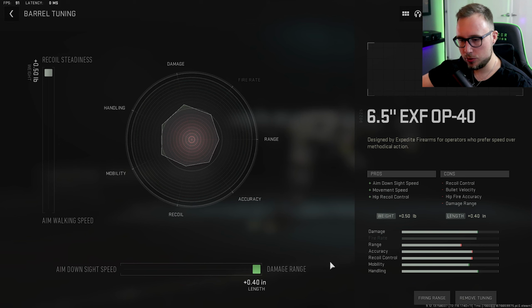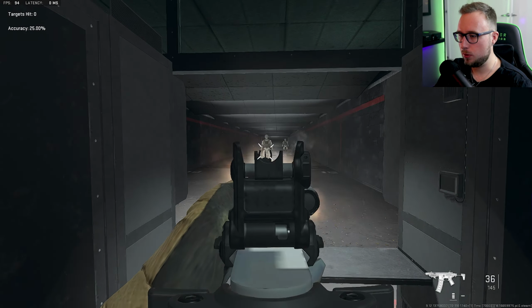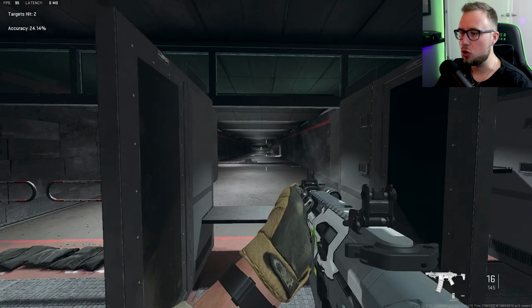I use it for rushing buildings, close quarters stuff. Again, for the barrel, damage range and recoil steadiness right to the top. Get that mobility in there. Again, this is probably about the distance I'll be using. As you can see, like no recoil at all.